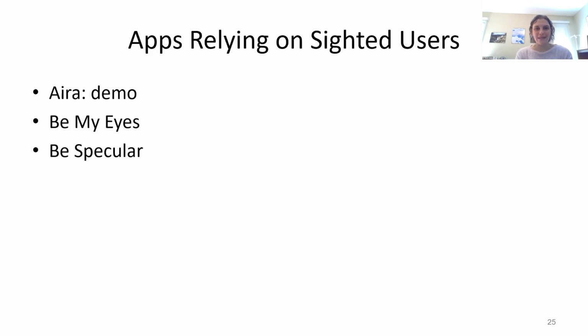Be My Eyes is a free app that connects you to volunteers, and you connect in and you ask them a question. So someone with vision impairment can call the volunteer and can say, can you tell me what that picture is that's on my desk? Or I got a piece of mail and I'm not sure it's for me. And they can read you the envelope, or they can read you that piece of mail. So those are useful for some patients.